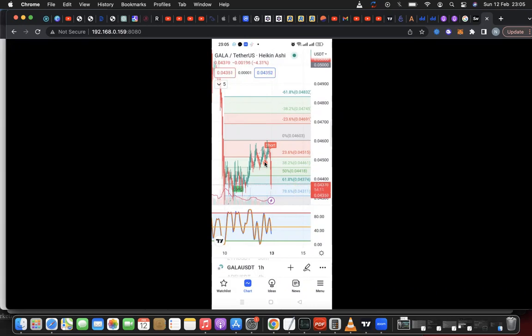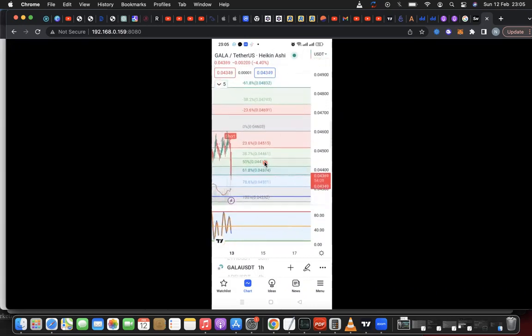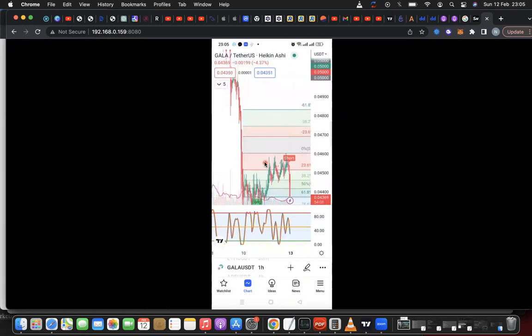So there's a setting for this. What you need to do is tap on the auto fib retracement tool and go to the settings. So how do you go to the settings? Remember, this arrow here is to help you hide and display your indicators. When you tap on it, it will hide all your indicators, and when you tap on it again, it will display all your indicators. Most times the free version will allow you just 3 or 4 indicators at a time. Okay, so go to the auto fib.